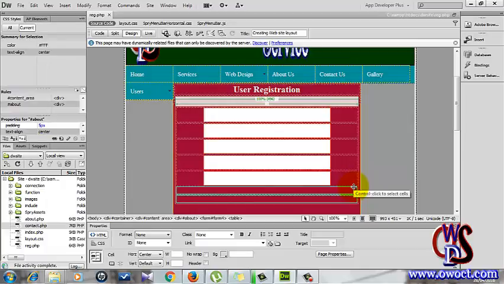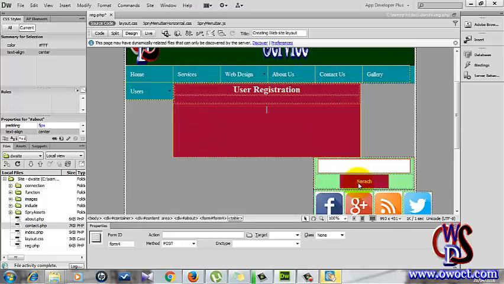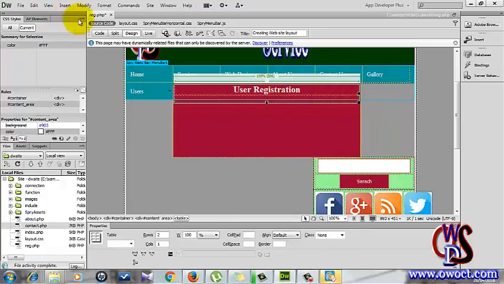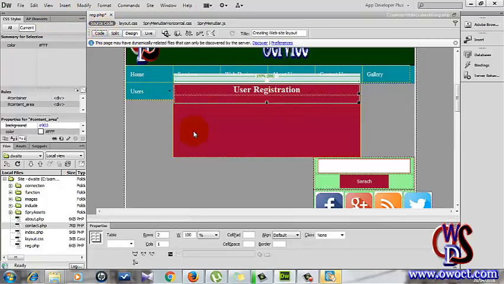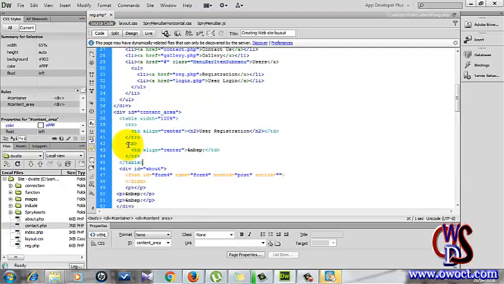They will be using the same class, but right now let's just go back to the code view and remove one of these tables.